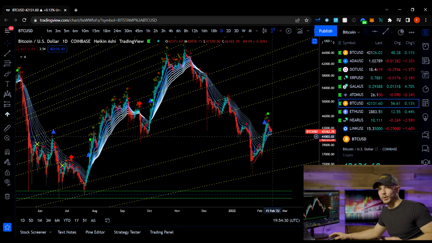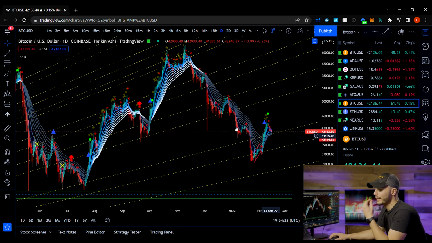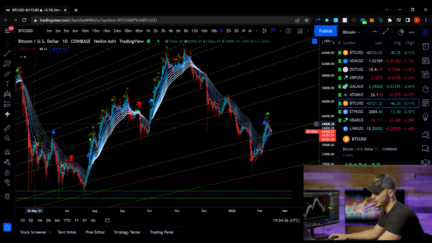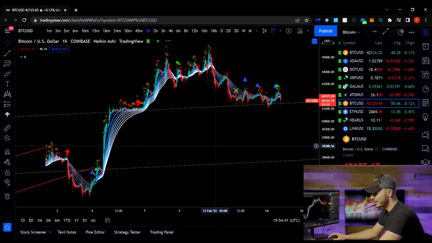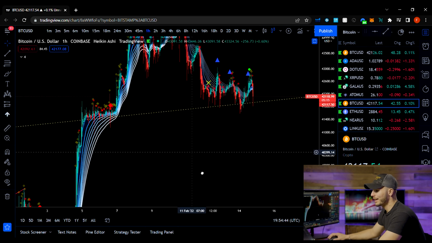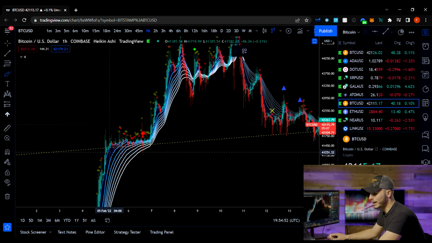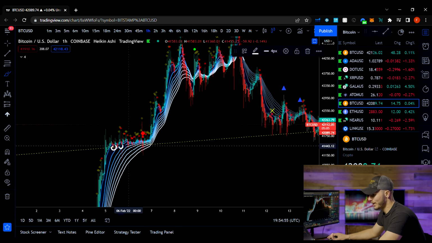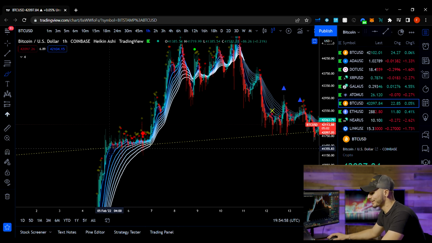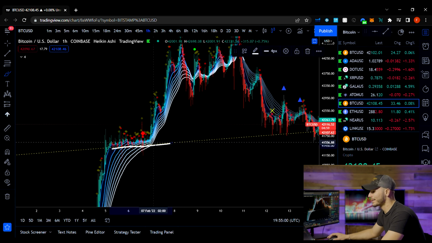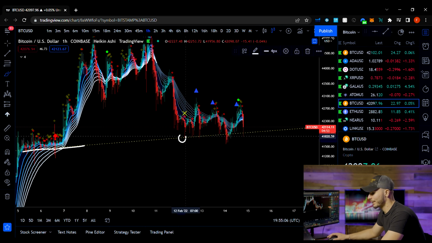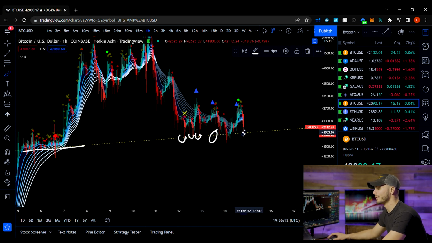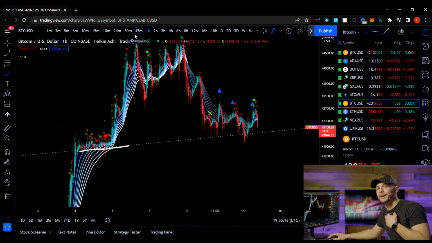So we're gonna start on our Bitcoin daily chart, and as you can see here, these yellow dotted lines running diagonally up the screen are indeed the spider lines. Now, if you zoom in here, let's say go to the 1 hour, you can see that the spider lines do indeed act as great levels of support and resistance. Right here, price was holding on for dear life. I don't even know how to count how many times it bounced, but we generally just held this line right here, and then price came up over, and as we came back down towards this area, you see that it respected here, respected there, respected there, respected here, faked us out here, and now we're bouncing off of it again right there.